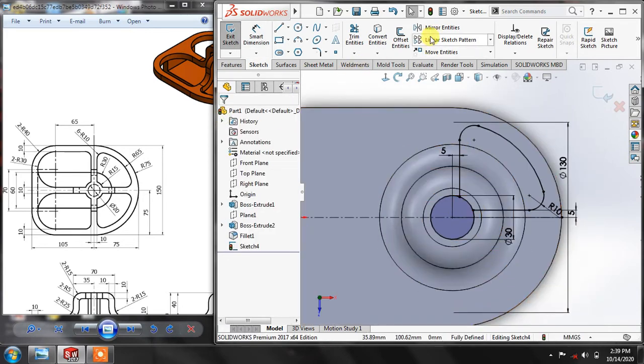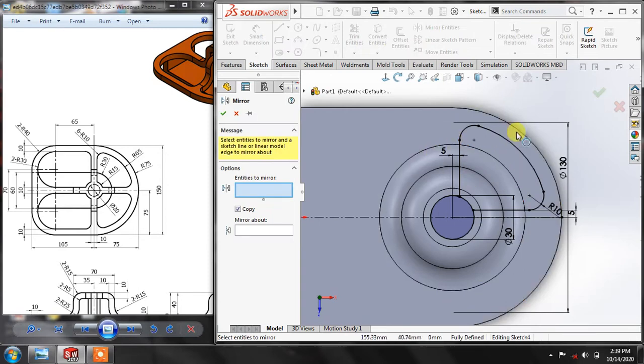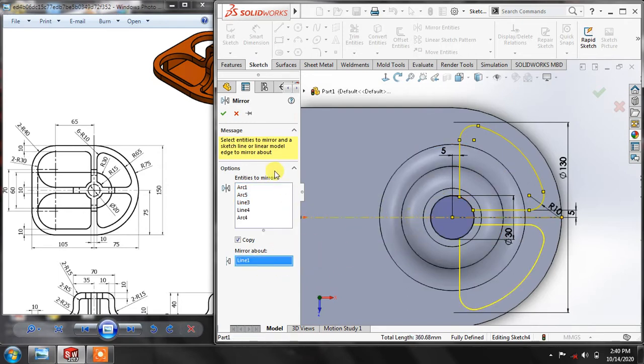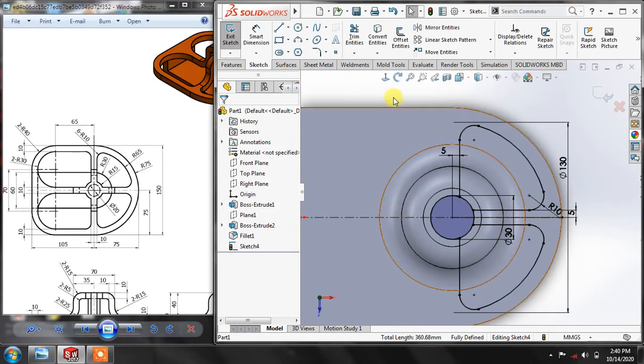Now it's time to choose mirror command to mirror this portion from top to bottom. So it is asking for entities to mirror. So these are the entities which I'm going to mirror from the bottom, and mirror about this line and choose OK. Now trim the excessive portion again, as I told you.